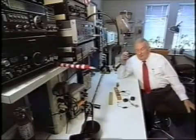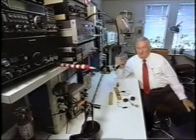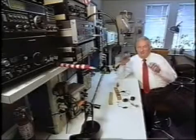About 2 days later I drove by the target in my car. I had the audio output from the receiver going through the car loudspeaker so that I wouldn't go by wearing headphones and give the whole thing away. And I pushed the button and boom, on came the signal, and it was very quiet. You could hear bird sounds and a little bit of typing from down the hall, and it was the sort of thing that would bring tears to the eyes of a good eavesdropper.